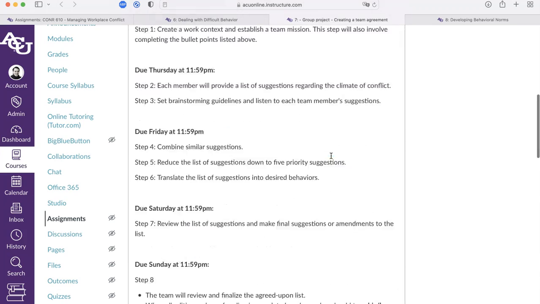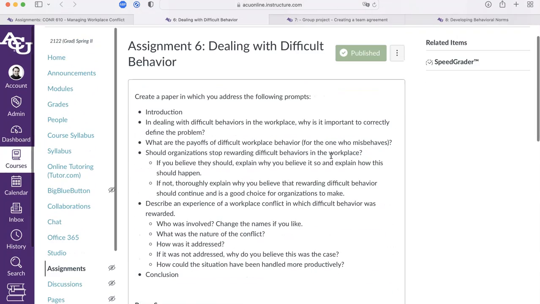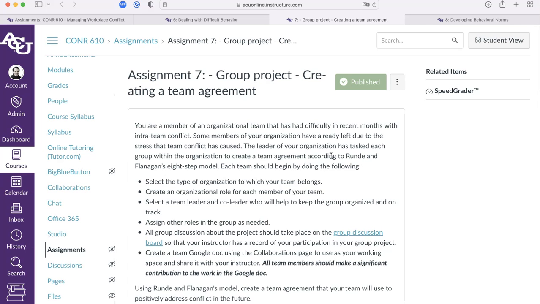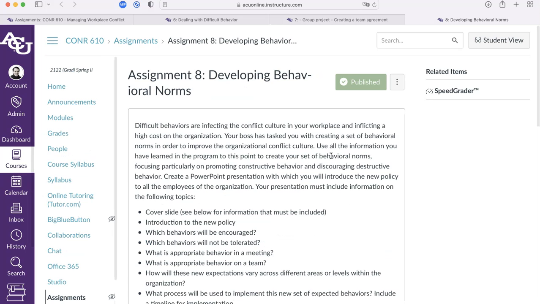So we mentioned that these 3 assignments are very closely related. So we have dealing with difficult behavior, where you approach the issue more abstractly, and then finish with describing an actual workplace conflict that you've witnessed, hopefully not participated in, unless you were resolving it. Then there's this group project to create a team agreement.